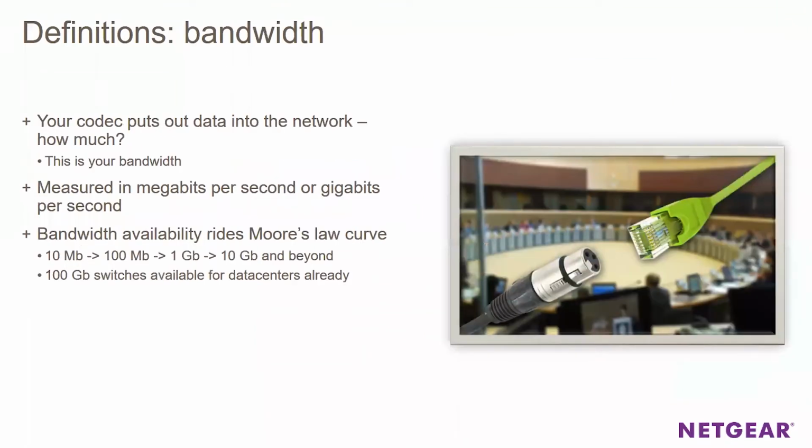So after the codec, bandwidth. Well, for us network guys, bandwidth is very well known, but on the AV side of things, take it simply, that's the quantity of bits per second or gigabits per second or terabits per second that a stream needs. That's the quantity of data that we will put onto the network. From the beginning of Ethernet, we started at 10 megabit per second. We transitioned maybe 25 years ago to fast Ethernet, then to gigabits, then to 10 gig, and now it goes all the way up to 100 gigabit per second Ethernet in data centers. So widely available now are 1 gig and 10 gig networks almost everywhere.